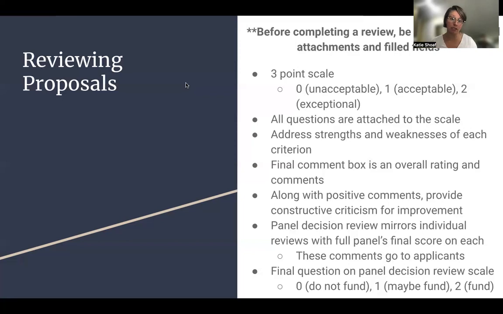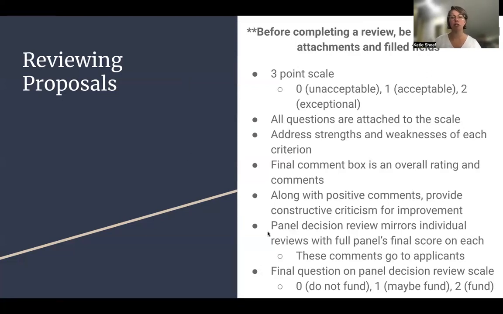because folks may not be funded, even if you'd like them to be funded. Not everybody that we want to fund can be funded. So they may be in a position where they are getting a revise and resubmit recommendation from you all, and they need to have something to work with. So even if it was an overwhelmingly good proposal, try to think about some ways that they might improve the proposal in the future. And likewise, don't only put negative comments. If they have done something well, identify it and praise them for doing a good job in addressing those things, as stuff that they should continue to do in future proposals that they may be working on.